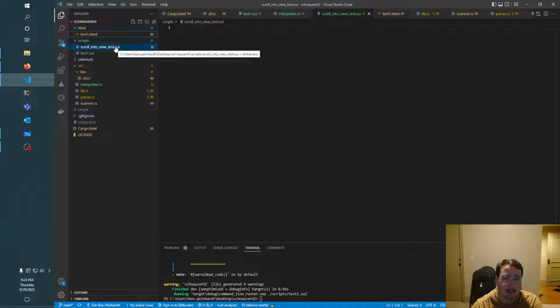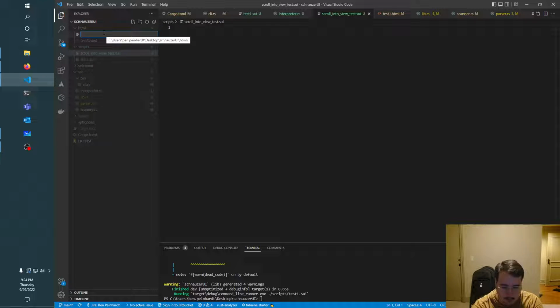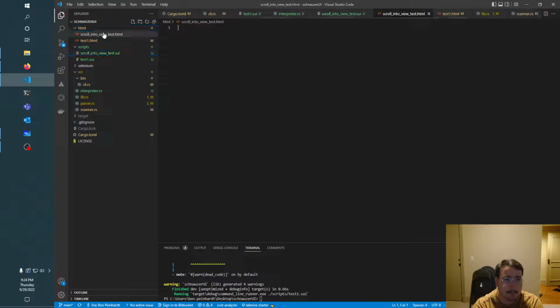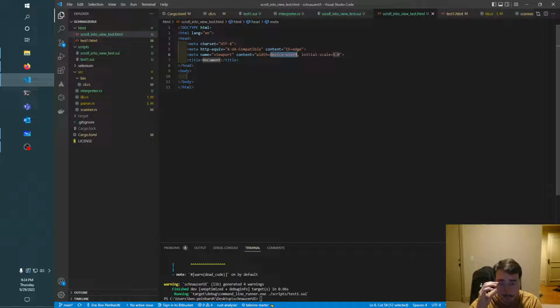And let's get rid of, or yeah, for scroll into view test, so let's make scroll into view test.html. So let's have an HTML file.